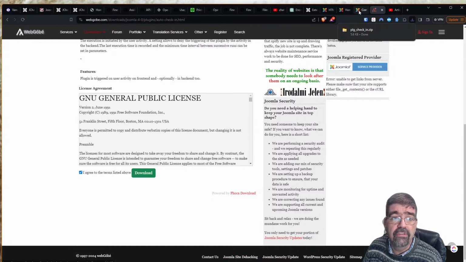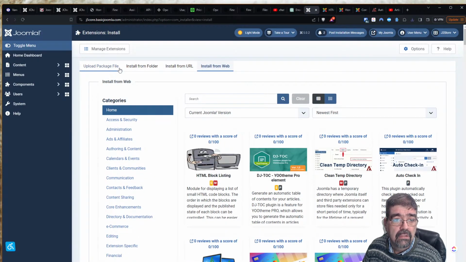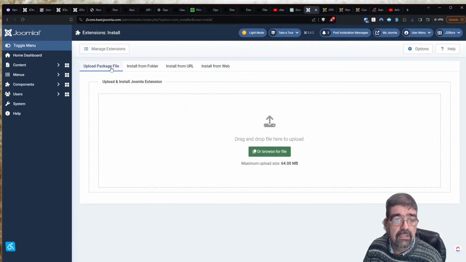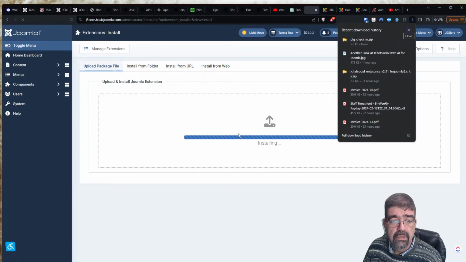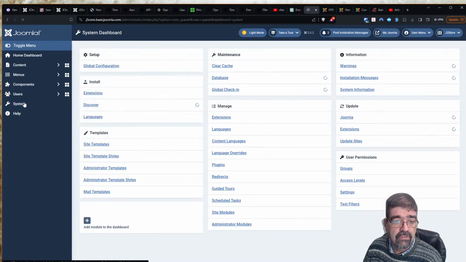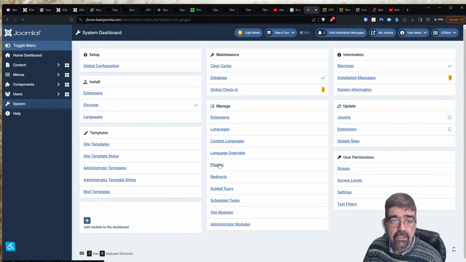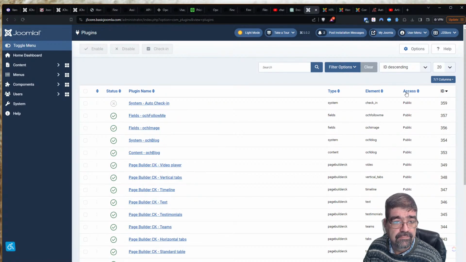Save to this. All right. Well, what have I? Oh, I got a lot of tabs open now. Oh, that's right. Let's go in upload package file, and let's put that in here. Auto check-in. We go System, Plugins, sort to the highest ID.